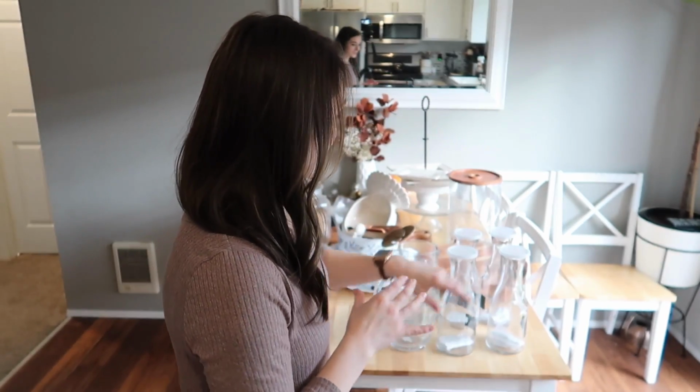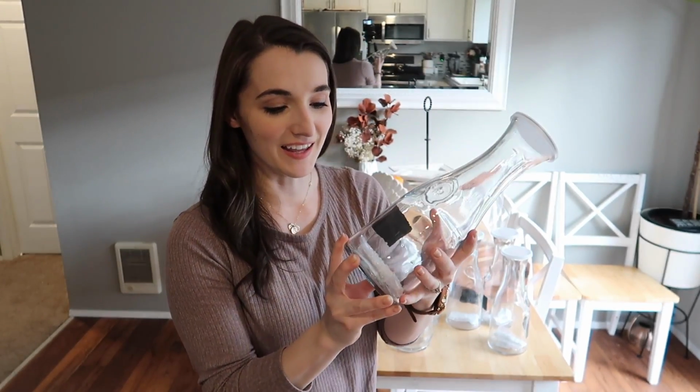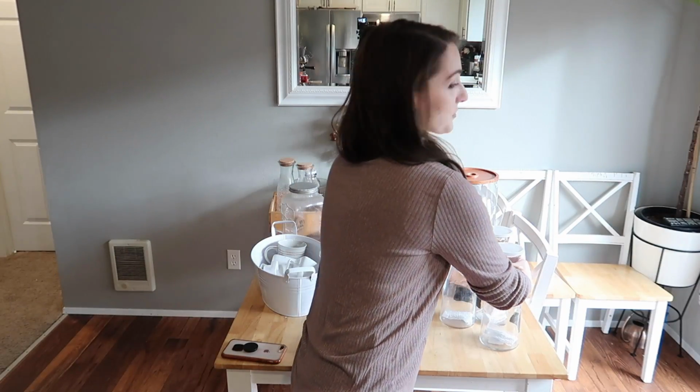Something that I can see right off the bat to declutter are some of these Anchor Hocking pitchers. I got these from Walmart. I bought 4 of them. They have little chalkboard labels and they're brand new, never even opened. They still have the little pieces of chalk inside. I got these for my sister's baby shower. She wanted me to do a mimosa bar. Then the plans for her baby shower ended up changing because of the COVID shutdown. It was right at the start of it, and because of the shutdown, Walmart was no longer accepting returns. So I ended up with 4 of them. I don't need 4. I will keep 1 because it's a nice piece and I love Anchor Hocking. They're really good quality. So these 3 can go.